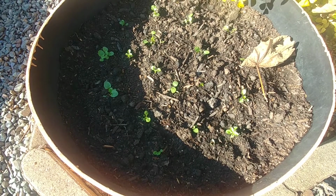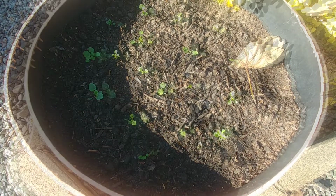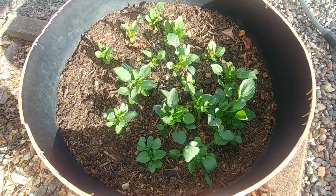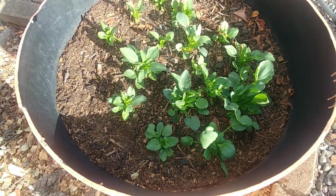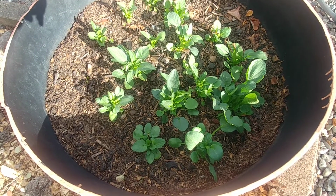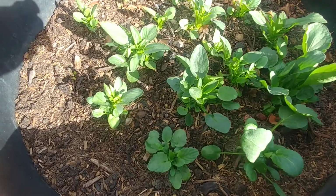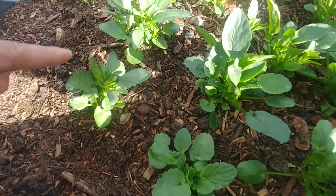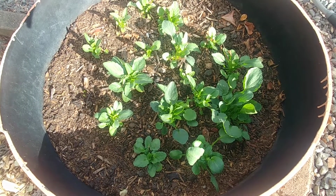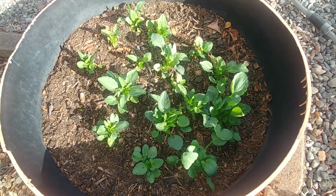It's been 3 days that we transplanted our pansies and they look just fine. So now I'm going on vacation and we'll see what happens. It's been 6 weeks that I transplanted these plants and they look beautiful. They are growing and they are healthy. They haven't grown too much, but I can see that they are healthy and strong. And now I am seeing some flower buds. Can't wait to see them blooming. And maybe I'll fill up more plants here because there's enough space on the side.